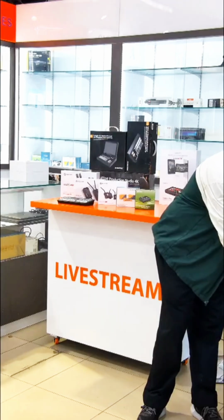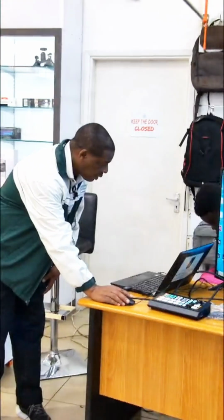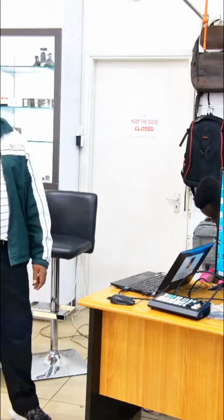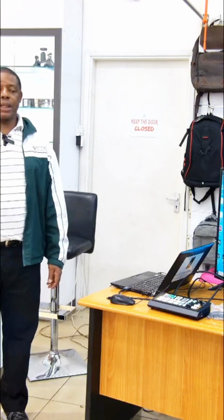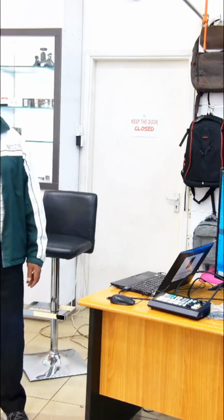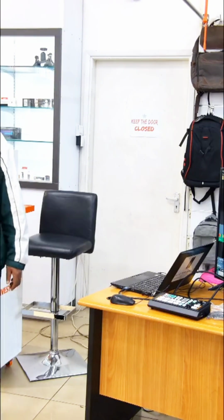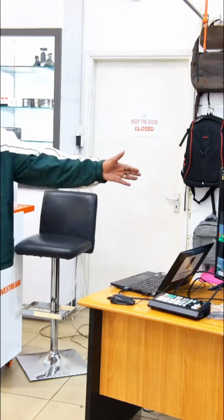First, I'm going to open a software encoder so that I can inform you of some things. This is a vMix software encoder, and also it is a switch. It is a switch. Okay? One big thing about the encoder, number one, is video input. You need your video from the camera to go into your encoder.